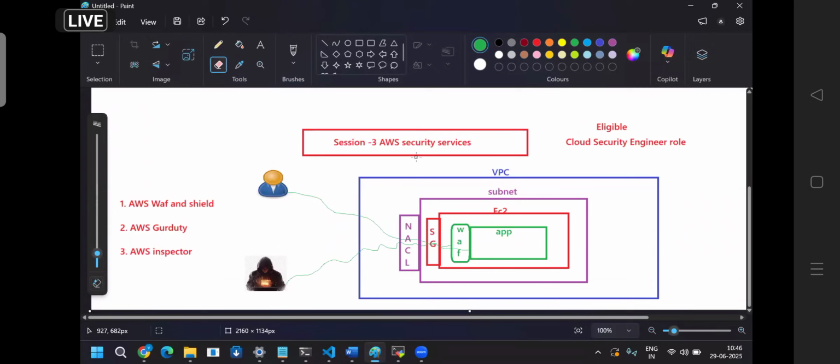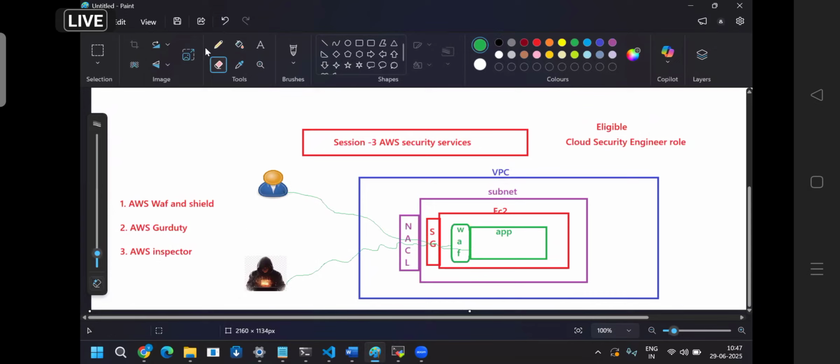If multiple requests come from the same IP, it is monitored and identified as a genuine or hacker request. For any abnormality, these three take care.